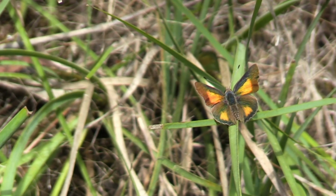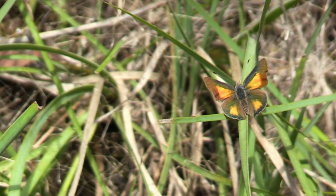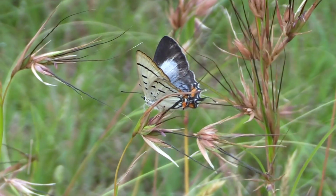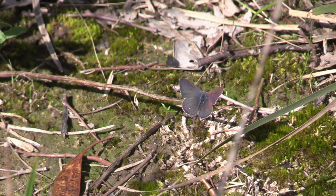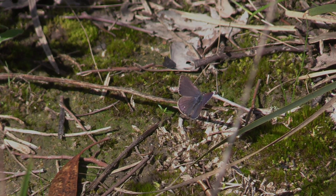Furthermore, butterflies spend a lot of their life resting and basking in the sun. Some species like to do this on indigenous grass blades. Plants such as kangaroo grass, indigenous poa species, and red-anther wallaby grass double as food sources for caterpillars and places for butterflies to bask and rest. Other species such as the very dusky blue is often seen resting on small sticks on the ground.